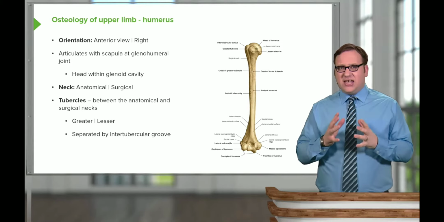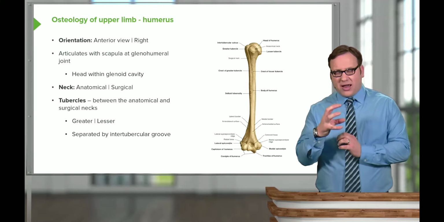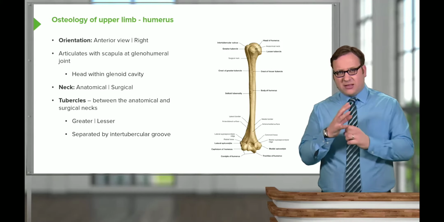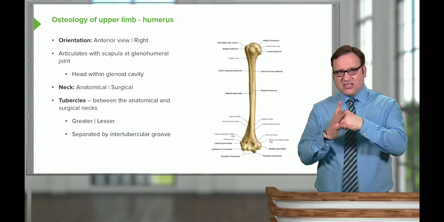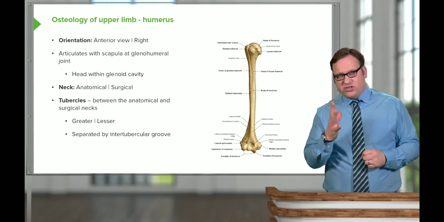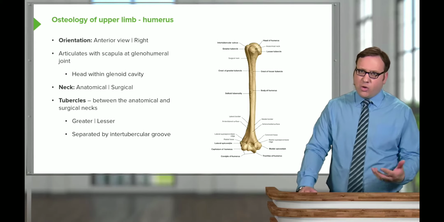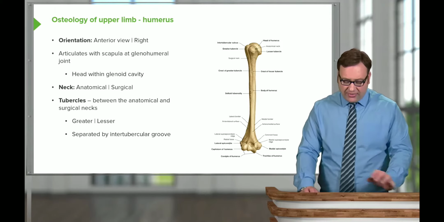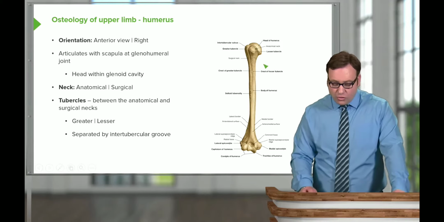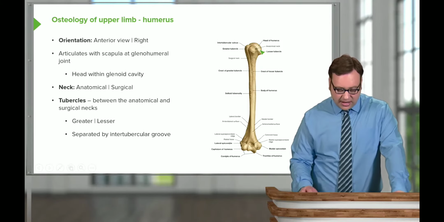But we can see that the glenoid cavity is very shallow. It's not cup-like, with the head sitting into it. The glenoid cavity is very shallow, and the head of the humerus sits alongside it. And due to this shallow glenoid cavity, the upper limb is very mobile, so we can all move our arm way above our head. And that movement owes itself to the articulation between the head of the humerus and the glenoid cavity. The humerus has a neck.